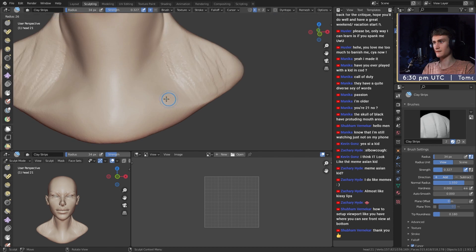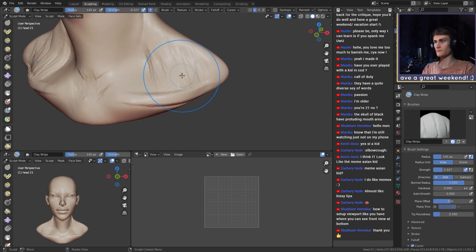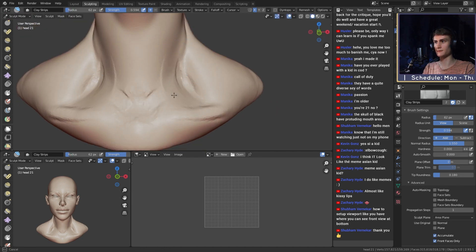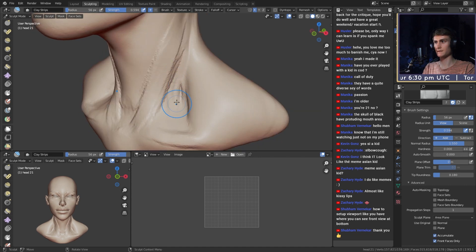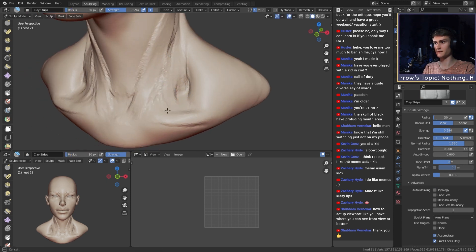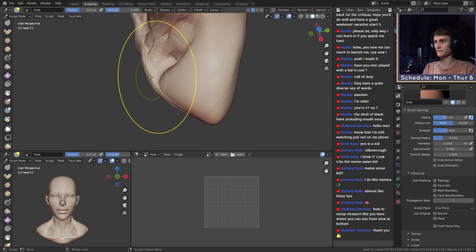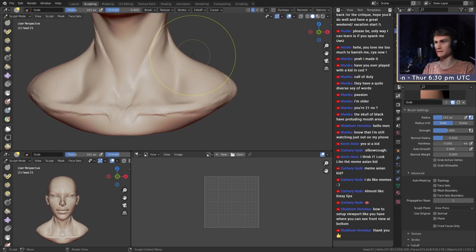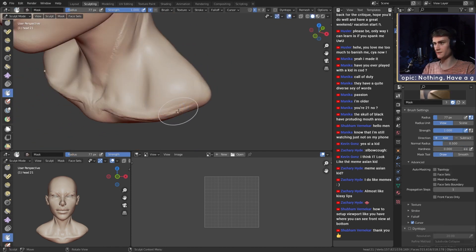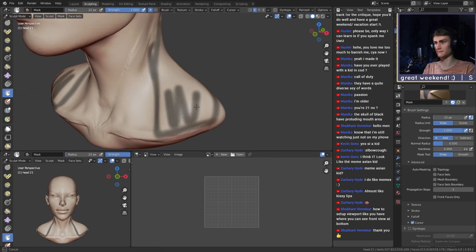You can have a pretty clear line here where the muscle is going to the back, and then you fill this area. If you have a clear collarbone it's easier — it looks like this. The collarbone is curved, and then we can fill this up with volume. Then we have the neck muscles right here going to the middle, and this part here is just filled by other muscles too, so it has a certain thickness. Then we have another muscle that goes away from this muscle right here. In the end it looks kind of like this. The main takeaway here: this is not a hole — this is filled by muscle because it connects to the collarbone.